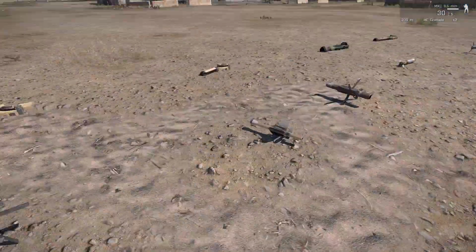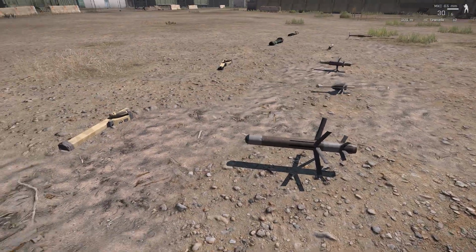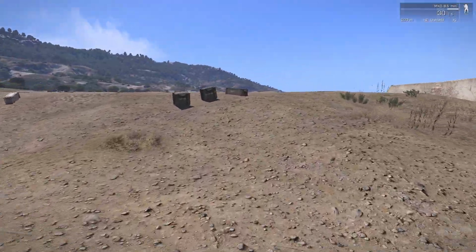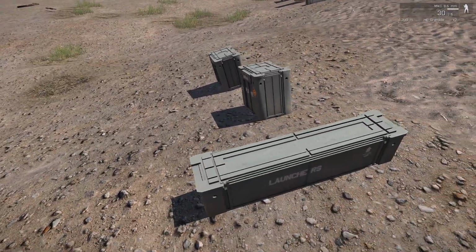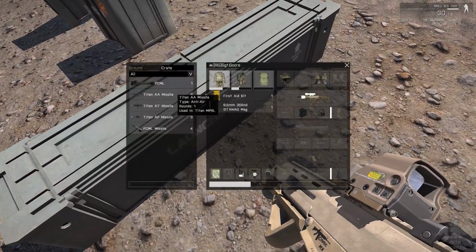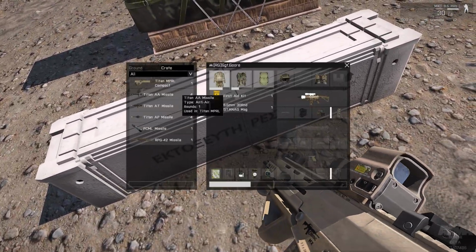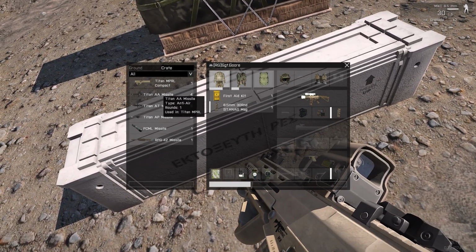Okay, so as you can see, all the missiles have different sizes to them, and this is not just aesthetics. These missiles have different weights on each of them, and this can be quite important now with the new fatigue system. If you carry too much weight, you'll get very encumbered. So I'll show you the difference between the weights of each missile, from the heaviest to the lightest.